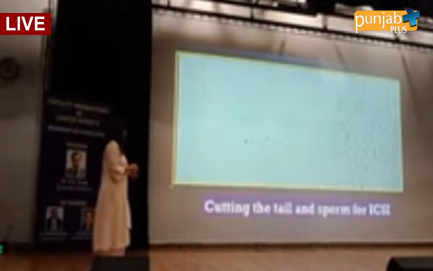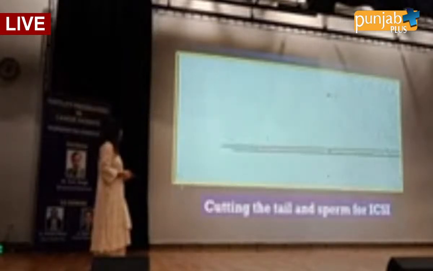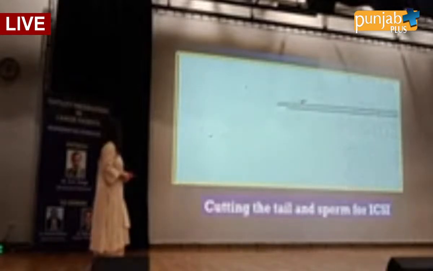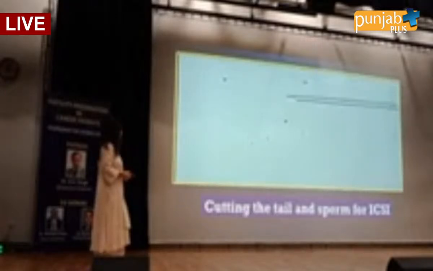So in this slide, we can see these are washed sperms which are suspended in PVP. This is a media which will reduce the motility of the sperm and we can handle them. Otherwise, they are moving at quite a rapid speed. So here you will watch that the embryologist is cutting the tail of the sperm. By cutting the tail of the sperm, he is activating the sperm and he will catch the sperm in the pipette. So he has to catch one good-looking sperm in the pipette.